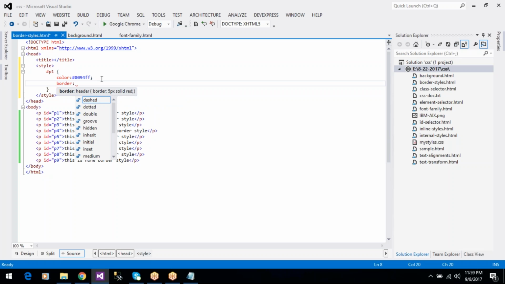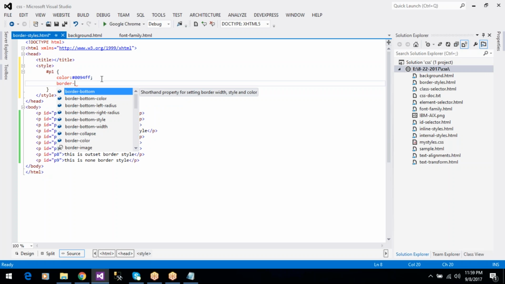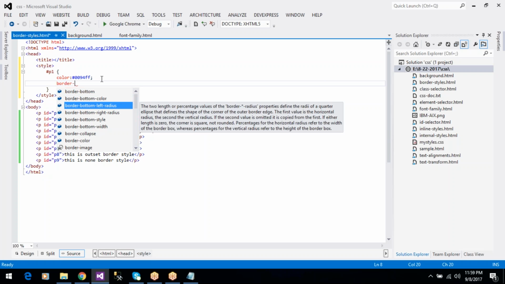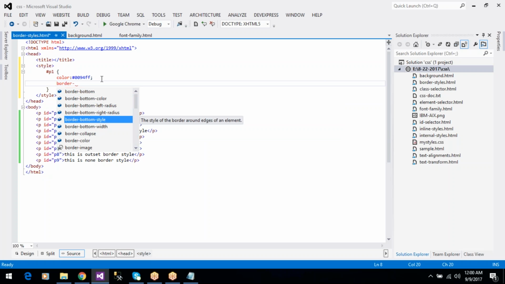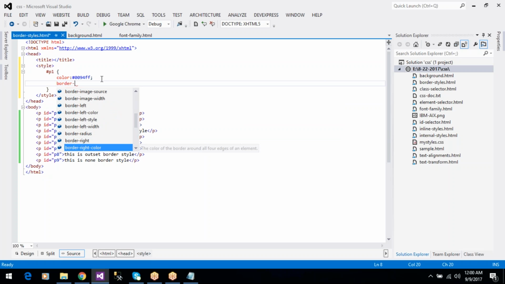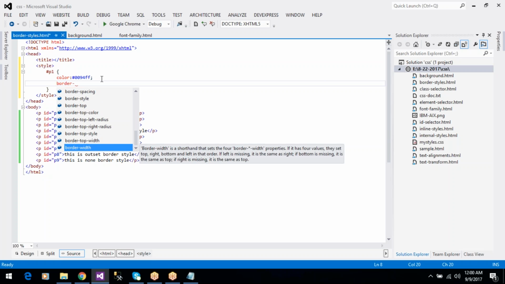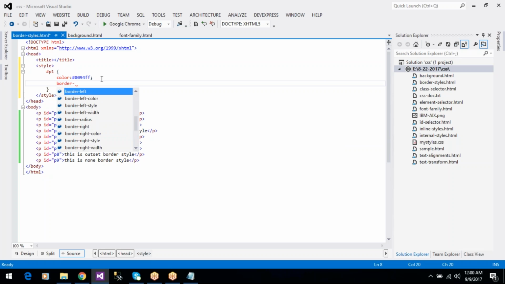Okay, border shorthand property. We have border properties like border-bottom-color, border-bottom-left-radius, right radius, bottom-style, bottom-width. So all these are border styles. Border-left-color, border-left-style, border-left-width, border-radius. So all these are border styles for individual sides. So we can use the shorthand property.